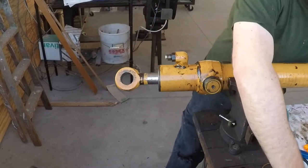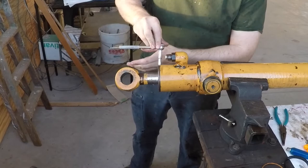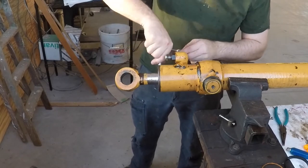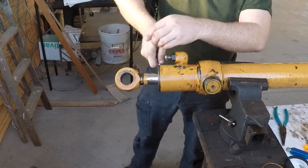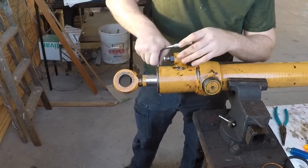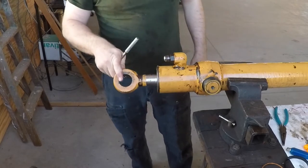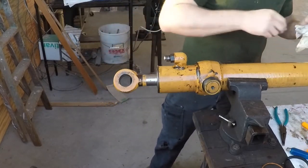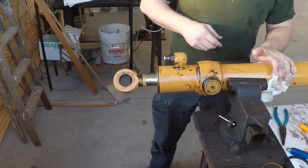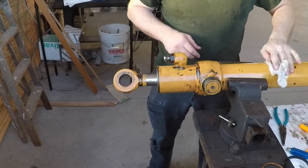Alright, got the lock screw lined up so I can put it in. Okay, I can't put all of this back together yet because I need that upper bushing that's disintegrated in there, the one you can't grease. But I'm going to put the rod eye in with that pin, put my hoses on, so any further leaking that's happening over there will be contained.